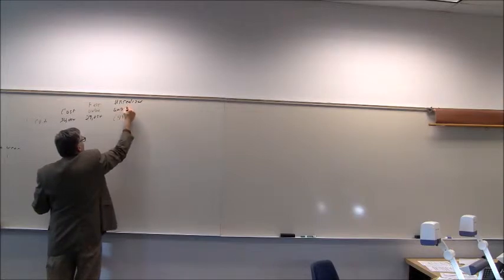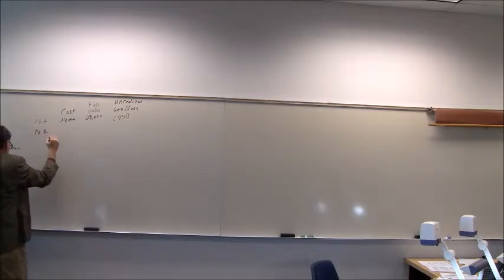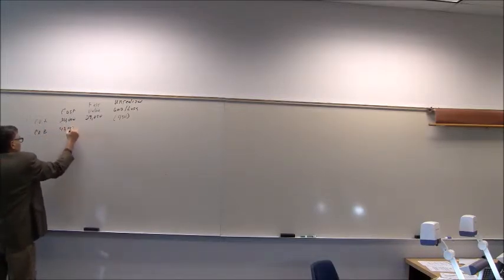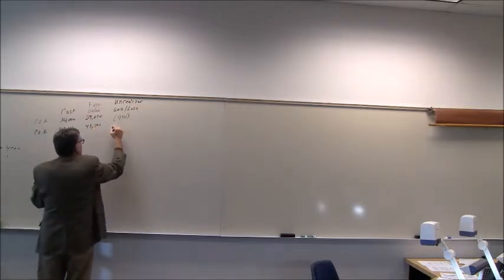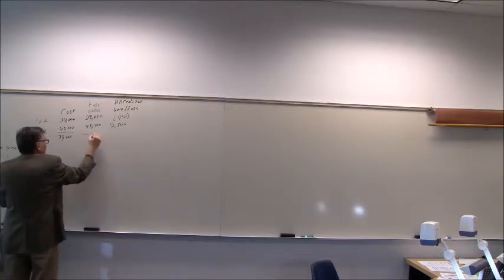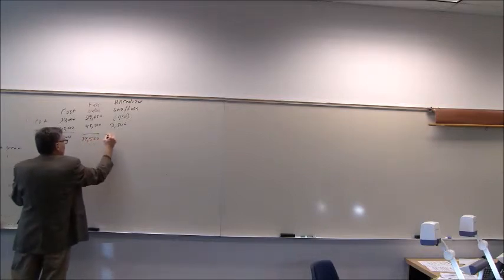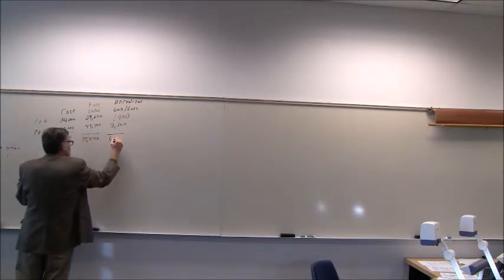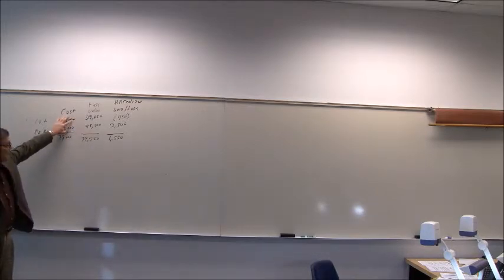Okay, and this would be the unrealized gain/loss. Okay, then you have company B, and you paid $43,000 for it, and its current value is $45,500. That meant there's a gain of $2,500. That meant your total cost is $73,000. Your total fair market value is $74,550. That meant your total gain is $1,550. Does that make sense?